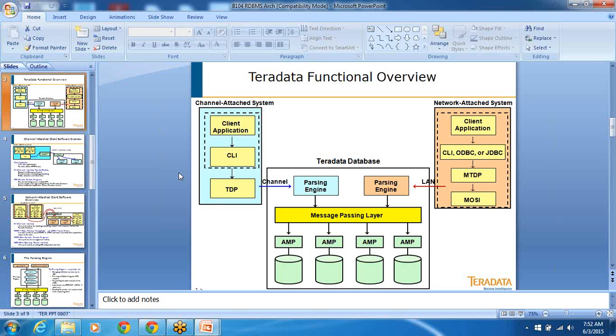So have you ever heard of the word optimizer? Rajesh, have you ever heard of the word optimizer? Yeah, a little bit. What is the general meaning of optimizing?